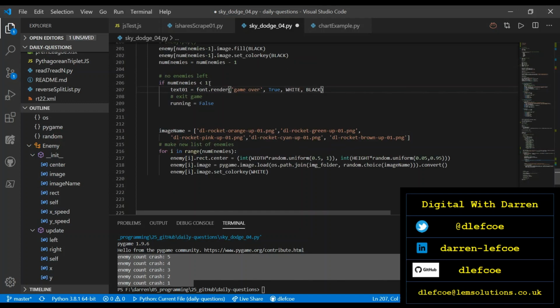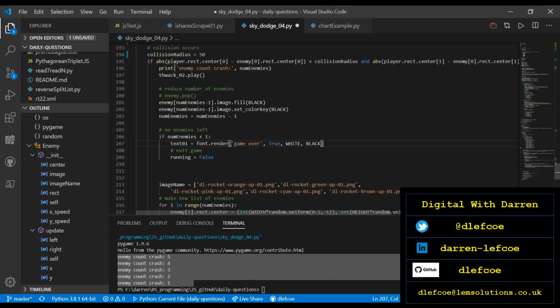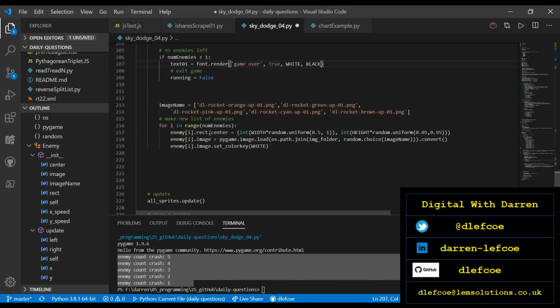Now, if number of enemies isn't 0, so we've still got enemies left, we've reduced our enemies, for example, from 5 to 4, so now we've got 4 enemies. We've had a collision. Because we were in the radius, we're in this if statement. And what I've done, for let's call it the fun of the game, is we iterate back round the remaining enemies. So remember, number of enemies would be 4 instead of 5 this time. So we would loop from 0 to 3, representing the 4 enemy numbers: enemy number 0, enemy number 1, enemy number 2, and enemy number 3. That's actually 4 items, 4 enemies in there.